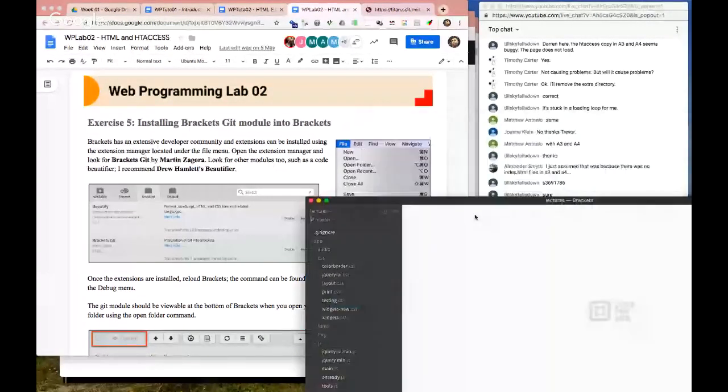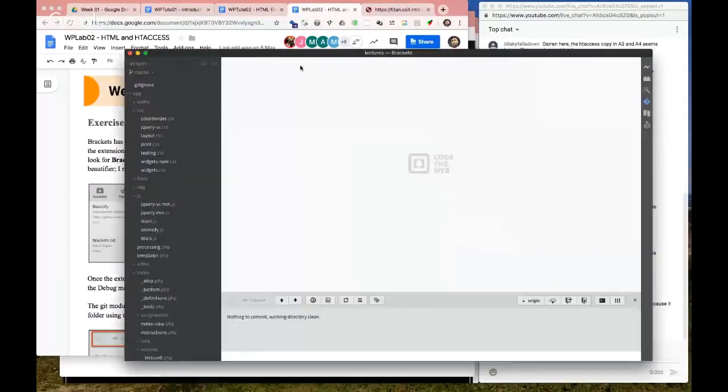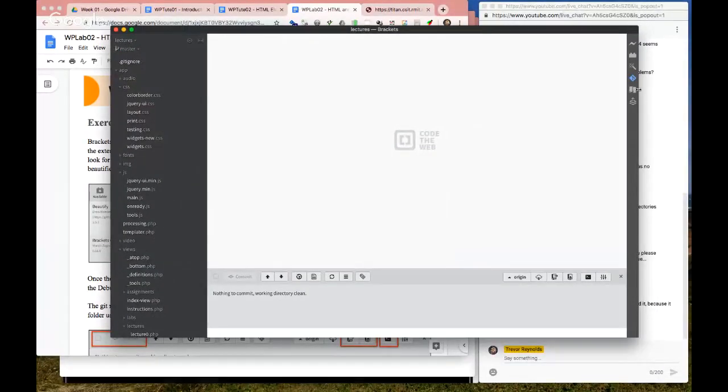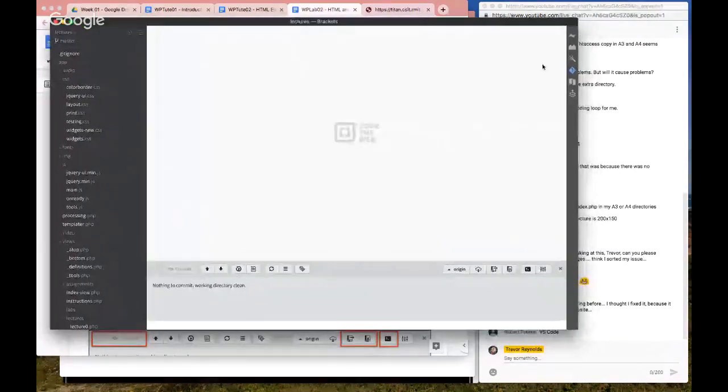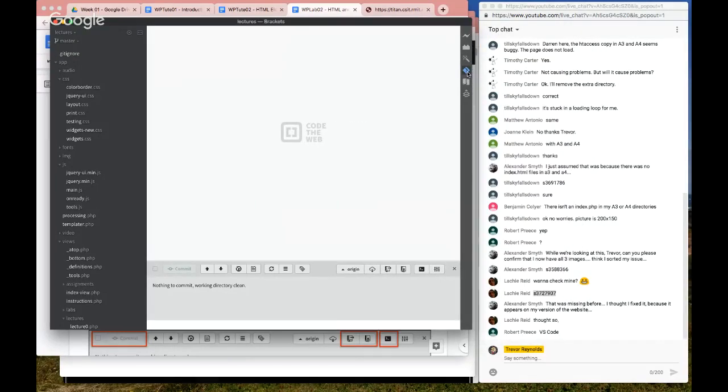So when you complete this exercise, you'll have a little blue thing that pops up inside your sidebar. So that's what Brackets looks like normally. And when you install this extension, this will appear.